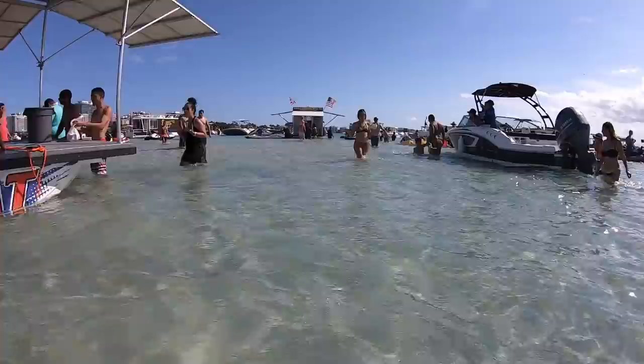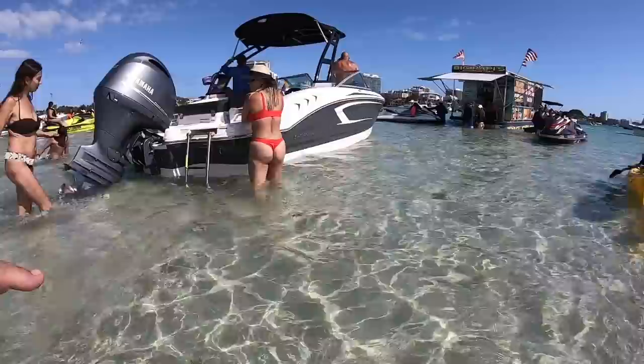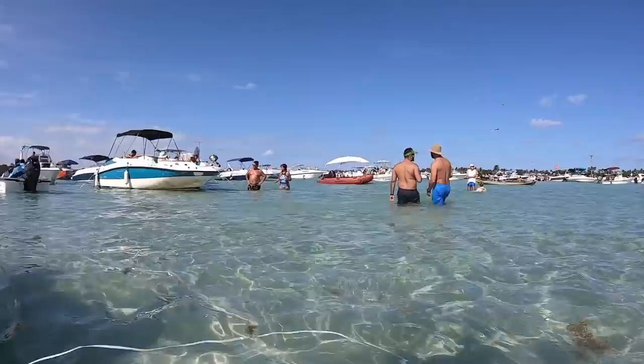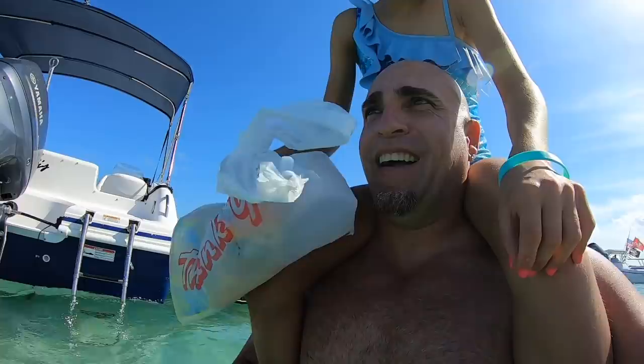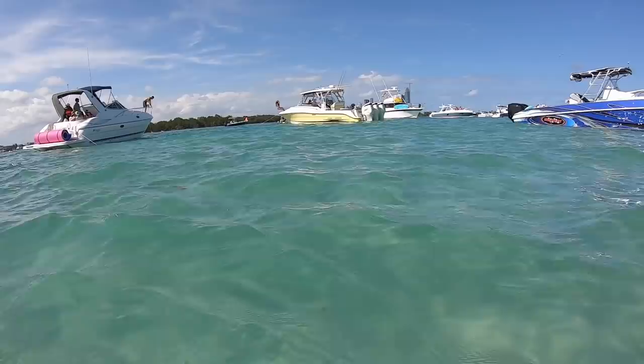Don't touch the water that much. Woo-hoo. Whoa. Okay. I almost fell. Monkey got me. This monkey got me. Walking around the sandbar with a monkey on my neck. Oh boy, now it's getting deep. It got deeper, didn't it? Yes, now it's getting deep. Isn't it deeper than before? Oh, come on, please. It's getting deep.